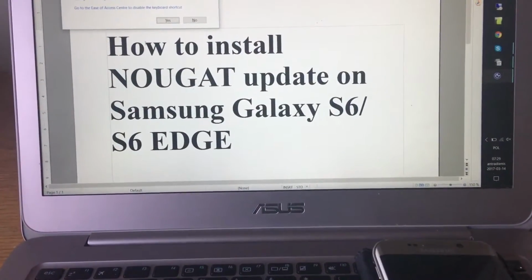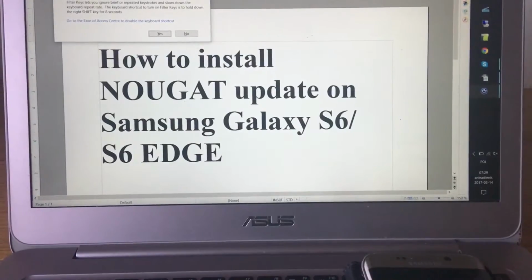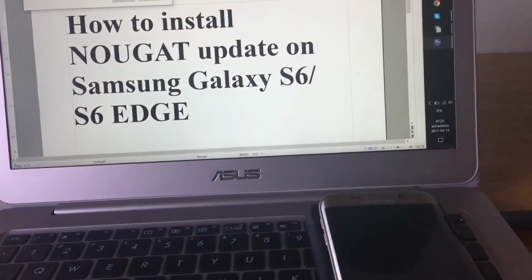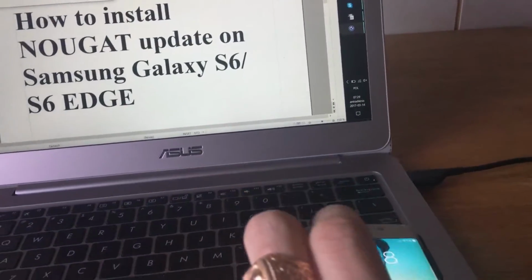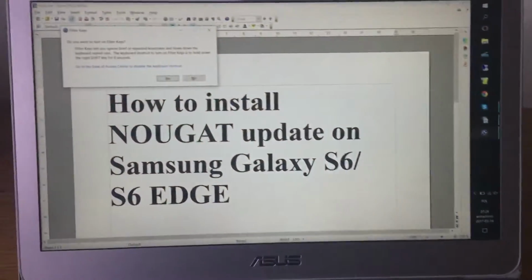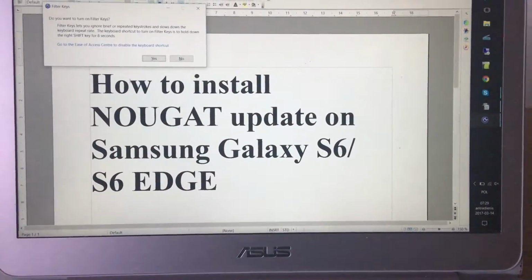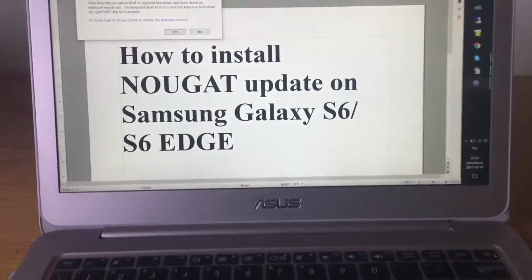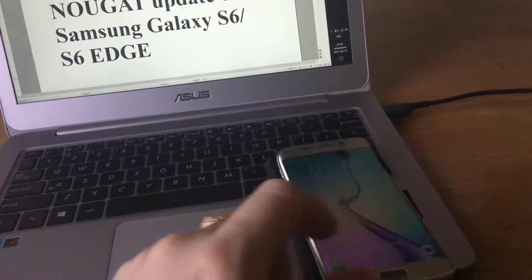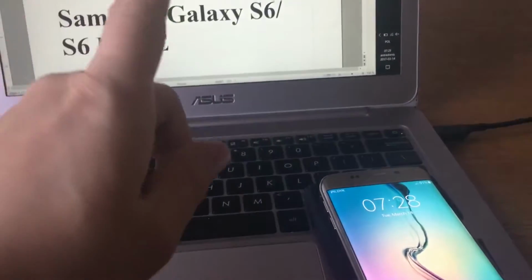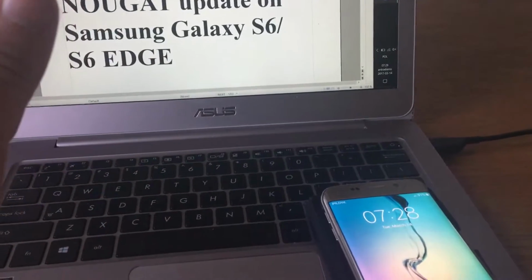So this will be instructions on how to install Android 7.0, and for that you will have to have some tools: a PC, USB cable, and drivers, and I will show it step by step. First of all guys, I want to tell you that today I will not be installing it on my device, because here is a very important thing that you need to know.